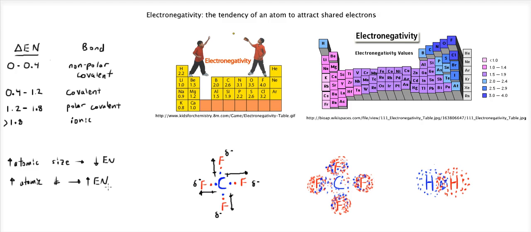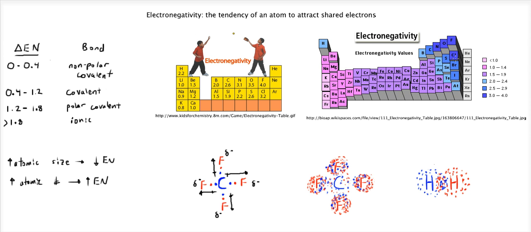So the 1s energy sublevel versus the 2s, one of the differences is that the 2s is further away on average. So as we go down a column, all we're doing is going from the second to the third to the fourth to the fifth energy level. So the atomic size is getting bigger and bigger and bigger.